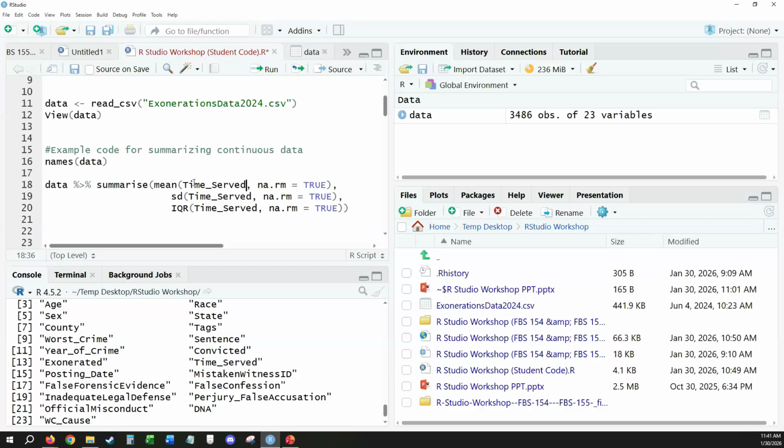This is one of the reasons why I recommend, anytime you're running a Qualtrics survey or creating a new questionnaire or a new data set, make sure that the data set you're feeding into R is as clean as possible and that your variables are all formatted the same way. One common issue that I see is sometimes when you download from Qualtrics, it'll randomly put an extra underscore for some variables.